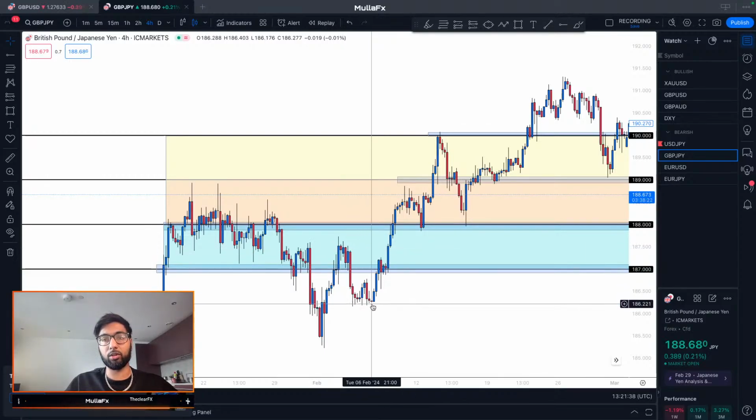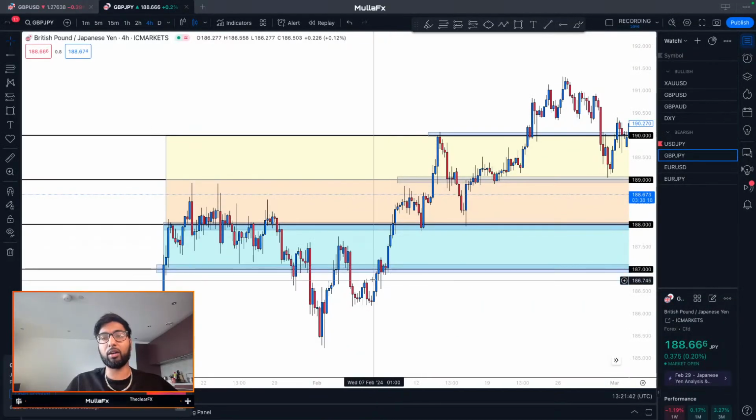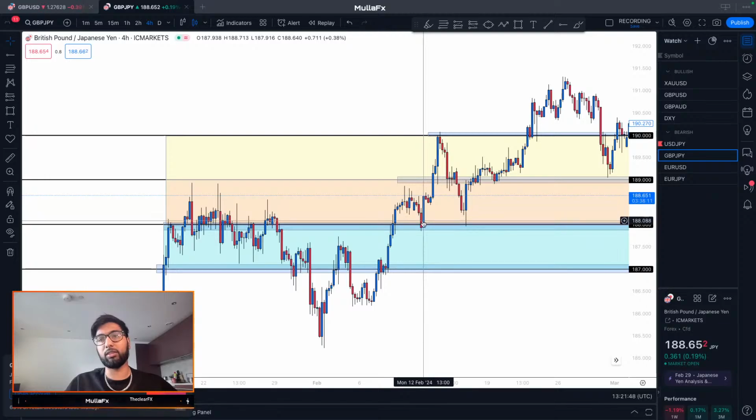It comes out of the blue zone, keeps a double bottom outside of the blue zone, comes back up, and hesitates quite a lot in the blue zone. Once it hesitates, we know that price is pushing up. Okay, cool, we're going to go to the orange zone. Price retests, it goes from the orange zone to the yellow zone, okay?